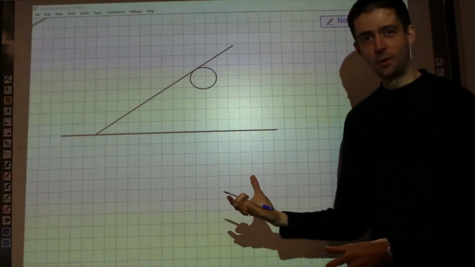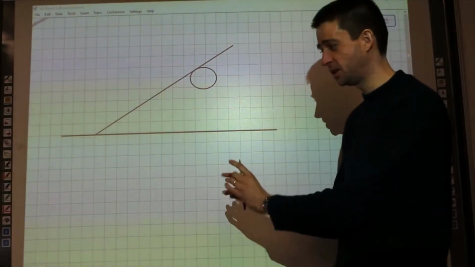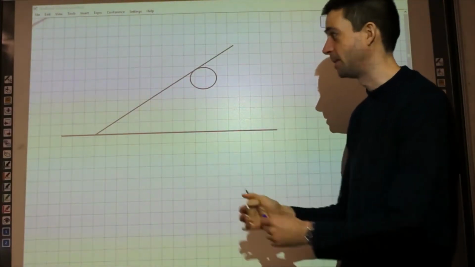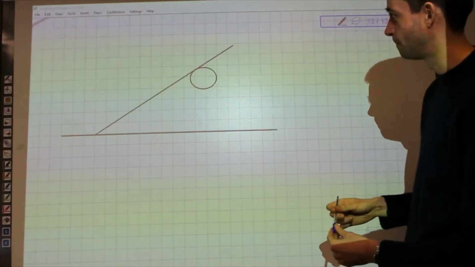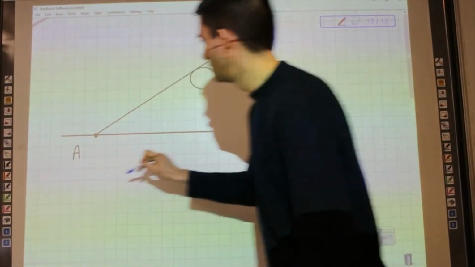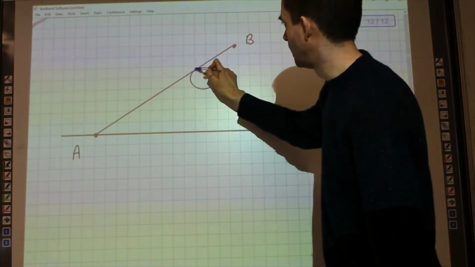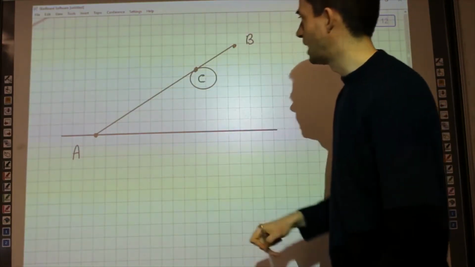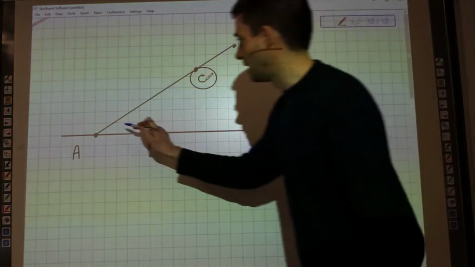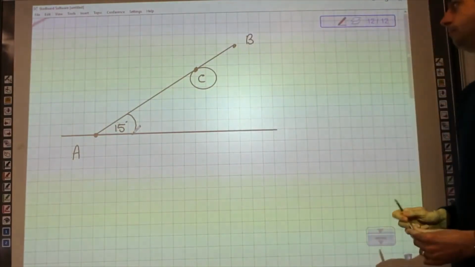Sometimes people struggle with how to draw that diagram and interpreting what the smooth peg is. It's just imagine something cylindrical sticking out of the wall and you're just resting a bar on it. That's what's happening. It's no more complicated than that. The rod is AB, so we've got point A, point B, and it rests on the smooth peg at C. And the angle given was 15 degrees.